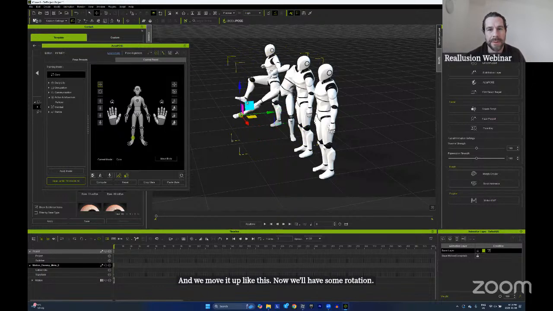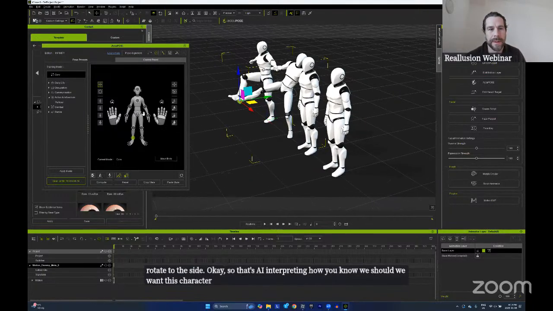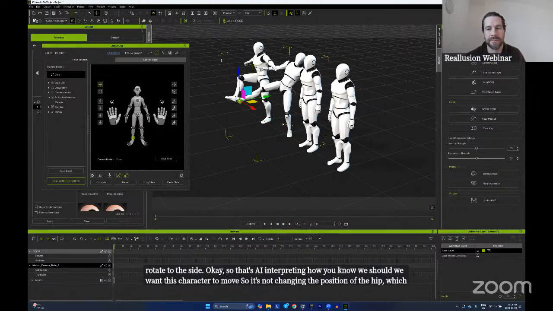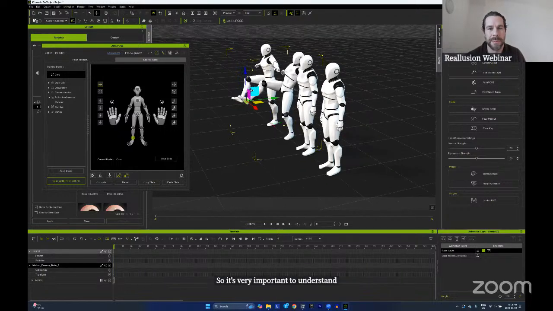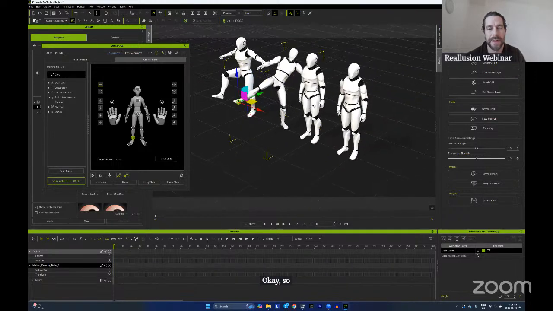It'll automatically rotate to the side. Okay, so that's AI interpreting how we want this character to move. All right, so it's not changing the position of the hip, which is a translation, but it's changing the rotation. So it's very important to understand control points, which is why I'm going through this. Okay, so he rotates, but he doesn't move the hip.